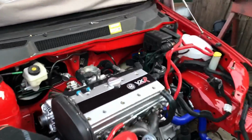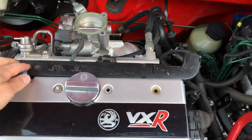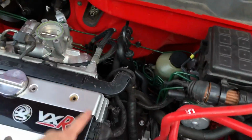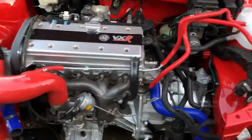So engine loom's all in, looking clean. I hate this plastic cover that goes over the top of the injectors. Eventually I'll strip this engine loom apart and I'll tuck it all underneath the inlet manifold and do the same as I've done in the other car. I'm leaving the engine bay loom like that for now because it's still quite tidy.